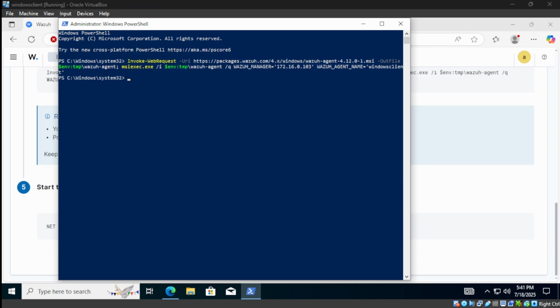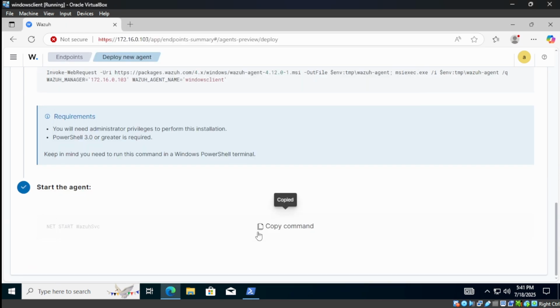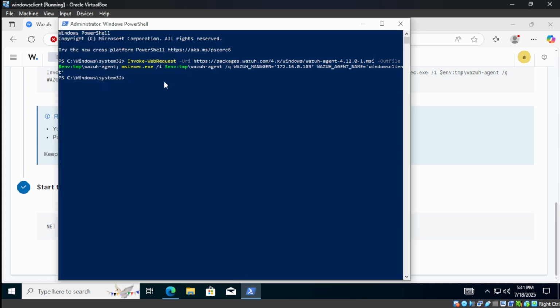Now that we have the packages installed, we just need to start the services. So we're going to copy and paste this command right here into our PowerShell. And we have successfully started our Wazuh service on our Windows client.